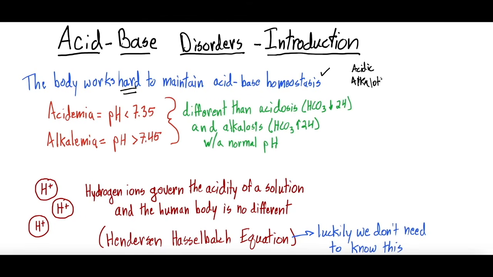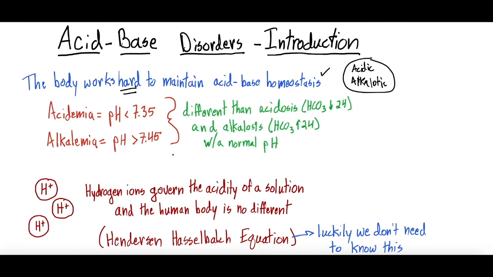And that's kind of too much base. And the body functions a little better with alkalosis to a degree, but once it gets super alkalotic, once there's way too much base, the same thing happens. All those proteins, all those enzymes, the normal medications you take cannot function in environments in the body that are more acidotic or alkalotic than usual. And again, it can lead to death. It also can lead to kind of multi-organ system dysfunction and all those types of things.